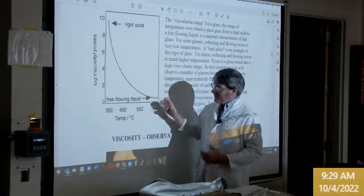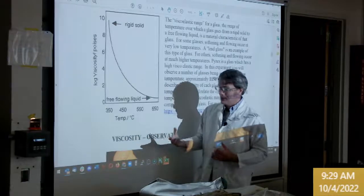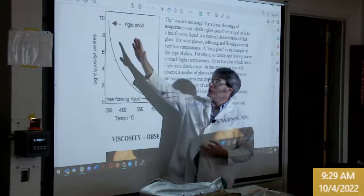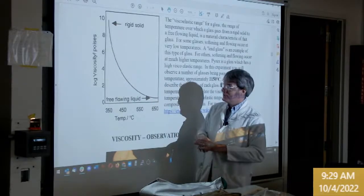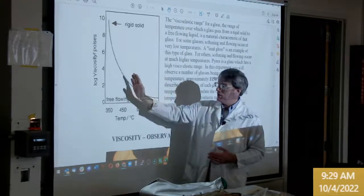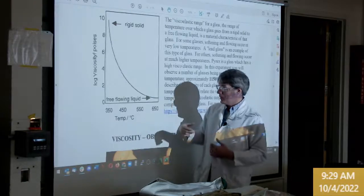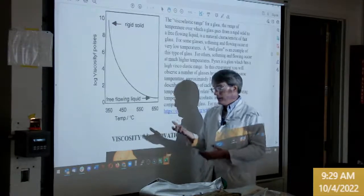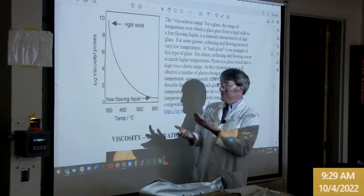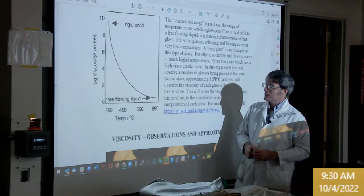Well, for every particular glass composition, this part changes. Its melt range changes depending upon the identity of the glass forming parent crystal and the degree of fluxing. But the overall curve and the way it softens as a function of temperature is really identical. So that softening range is dependent upon all the different factors, such as the identity of the flux, or whether it's a high boron content, that's lower melt point, or a high silica content, that's a high melt point. So there's some questions that you'll have to read through and gain some understanding of how this process works.